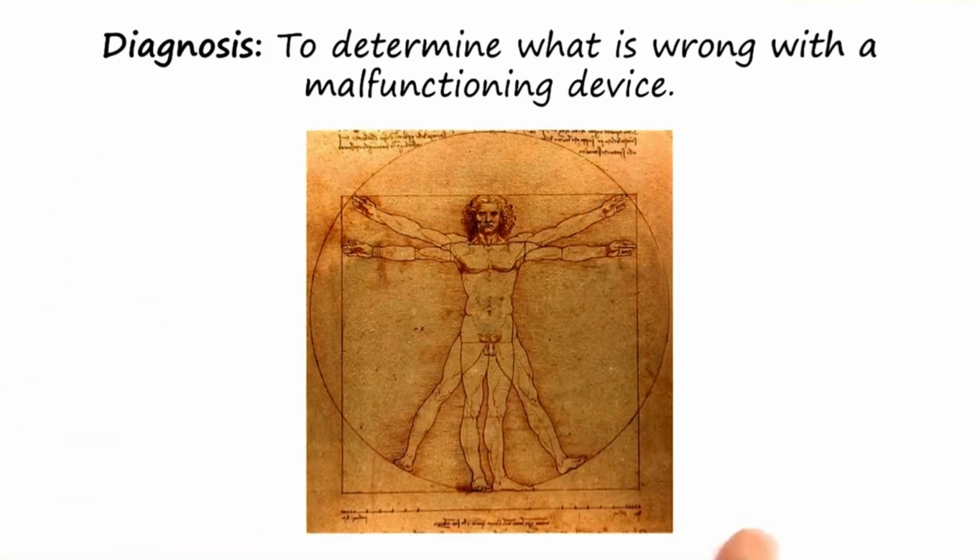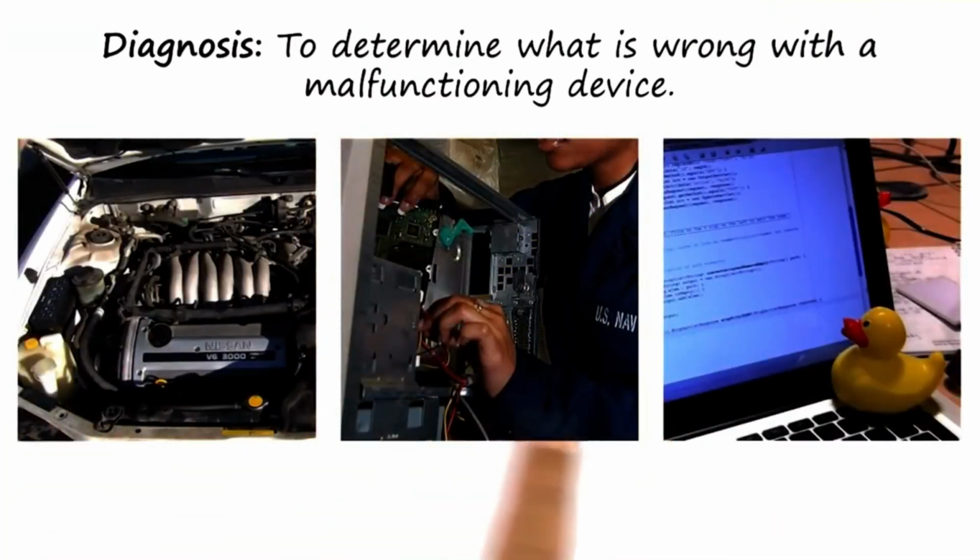When we think of diagnosis, we typically think of medical diagnosis. But of course, diagnosis can occur in a very large number of domains. Here are 3 diagnostic domains with which all of us are familiar. The first figure shows the engine of a car. When I insert the key into the ignition system, I expect the engine to turn on. That is the expected behavior. But suppose that I insert the key and the engine doesn't turn on. That's the observed behavior. There is a discrepancy between the expected behavior and the observed behavior.